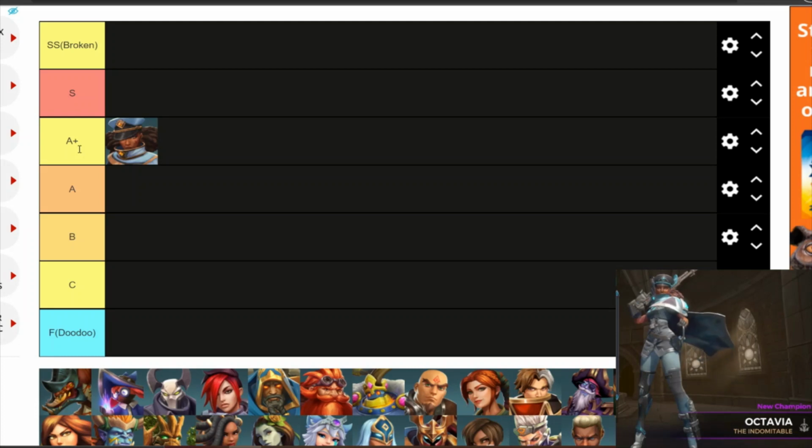Let me know what you guys think in the comments down below, but at least for Octavia, I'm going to put her at an A+, purely based off her passive alone. I don't think she herself as a damage champion really offers anything new to the game that we don't already have. But also keep in mind that the 10% CDR and the 15% all charge do not affect you. It only affects your team. So that's a little bit of clarity for you guys.